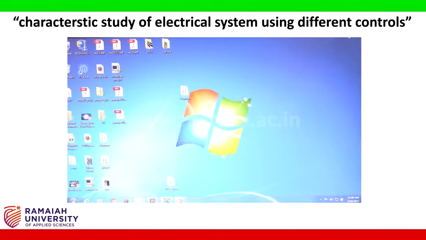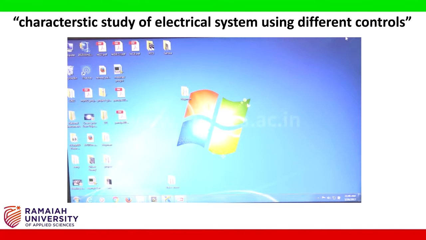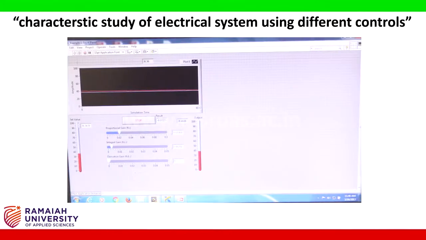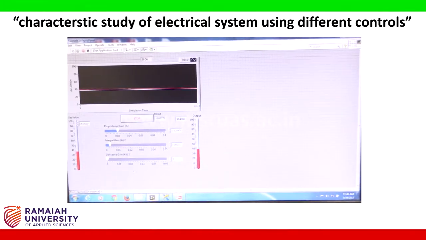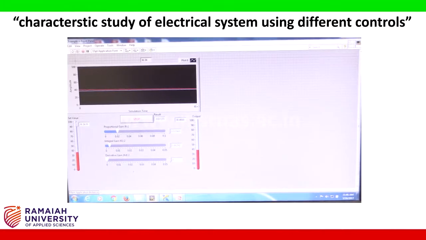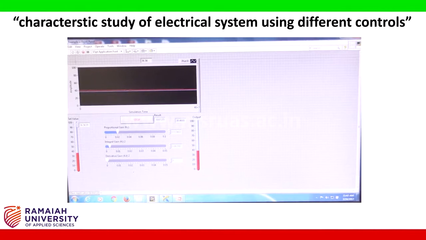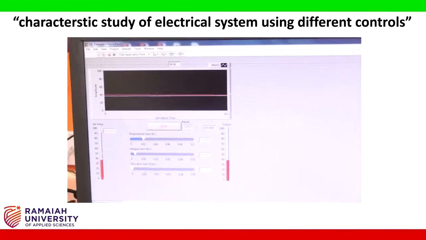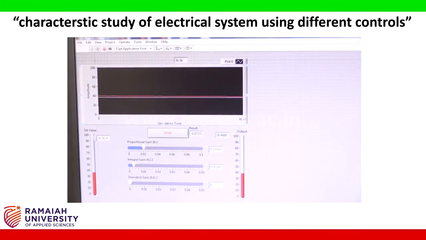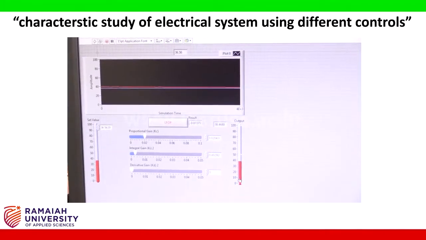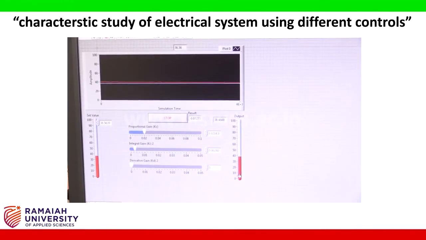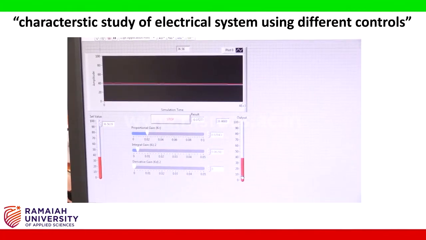Once we set the connections in the power supply, now go to the PC side, and just open the program used to record and control the temperature on a transistor. This is the front panel view of an algorithm developed for controlling the temperature on a transistor. If you observe here, this is the set value where the user has to set the required temperature on a transistor, and this is an output which gives you the information of the current temperature on the plant. In this case our plant is a transistor.